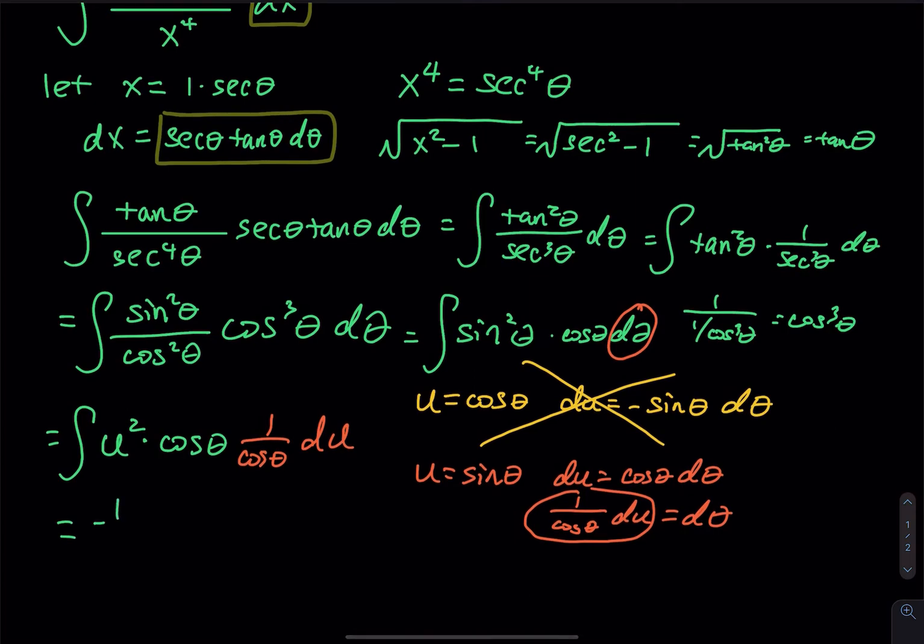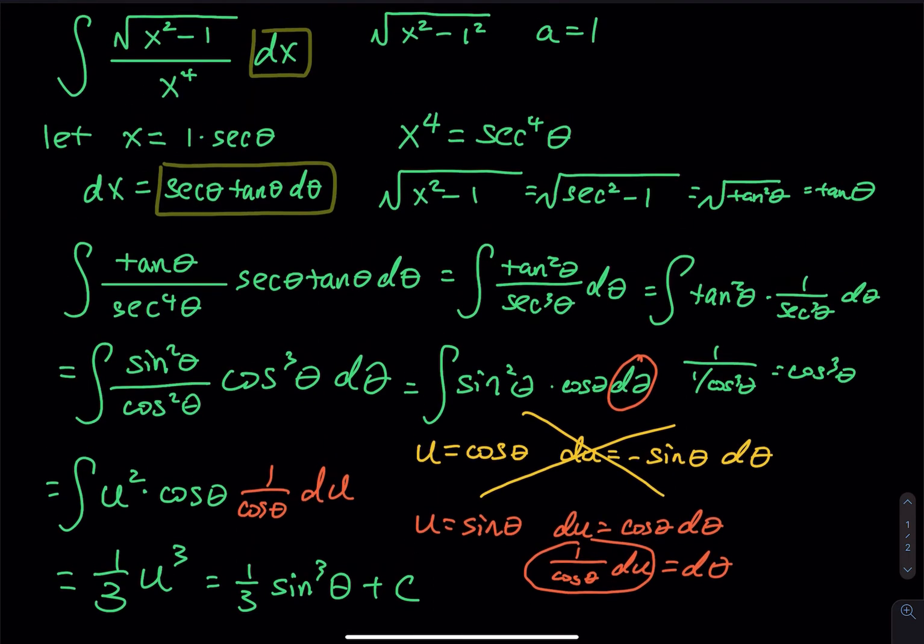And then we can just integrate the u squared, right? So that is 1 over 3 u to the third. And then what is u? U is sine, so that is 1 over 3 sine to the third power theta plus c. Are we done? No, we are not done at all, because the given integral is in dx and you stop at d theta. To go from theta back to x, you will have to use right triangle trigonometry.